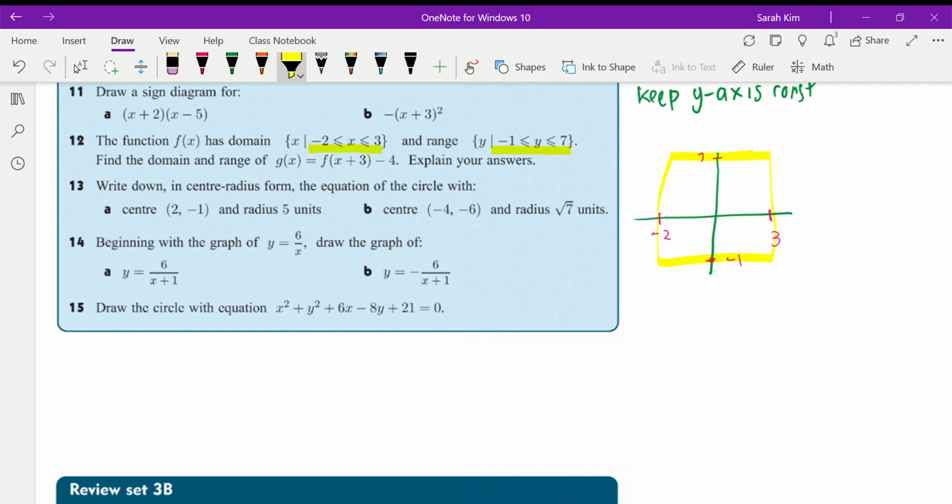Now, what we need to do is find the domain and range, so a new domain and range for this function called f of x, where this function is determined by transforming the function twice. So as you can see, there's a number inside of the bracket and a number outside of the bracket. So you need to realize what those numbers do. So hopefully you can refer back to your notes and tell me what happens when there's a +3 inside the bracket. So let's write some notes.